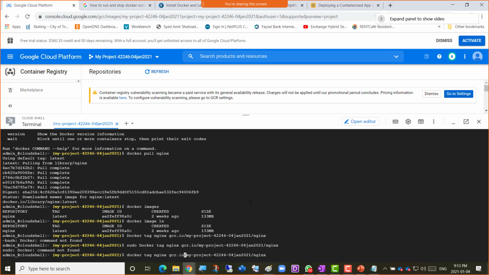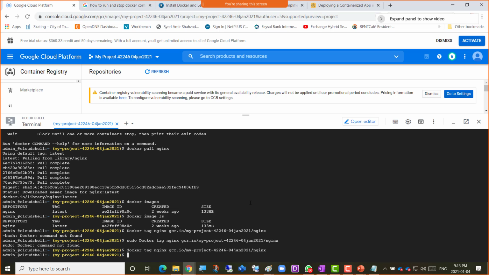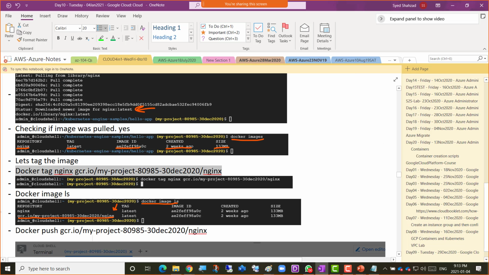Alright, thank you, Manu. So docker tag. Wow. Okay. Thank you. How come? Oh, because it was the first letter, it made it a big D. Thank you for noticing that.